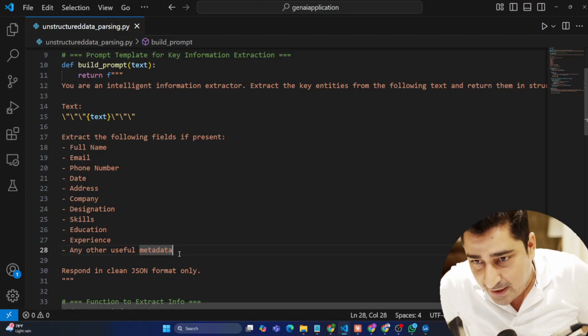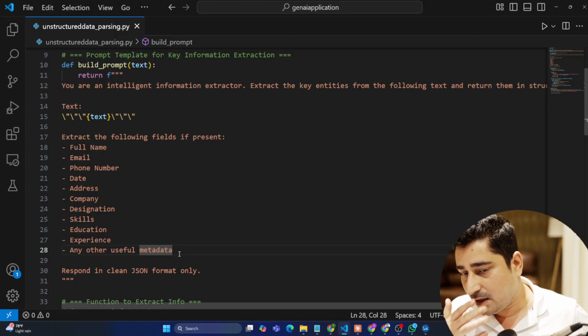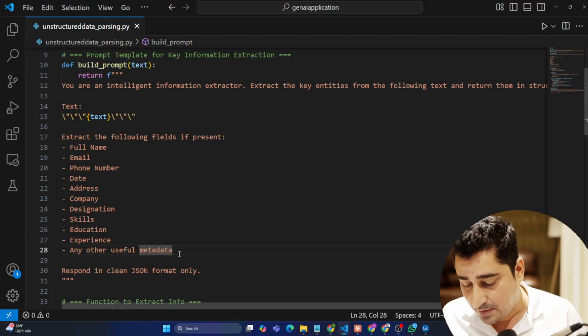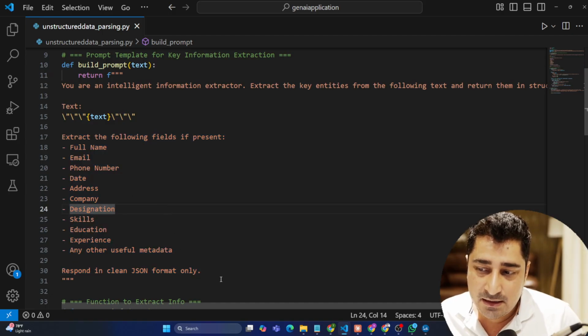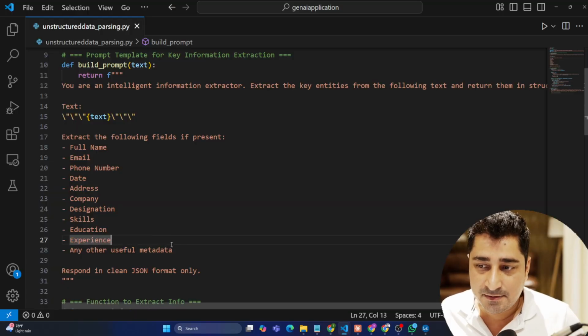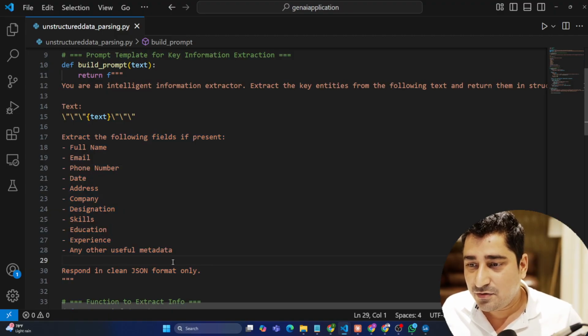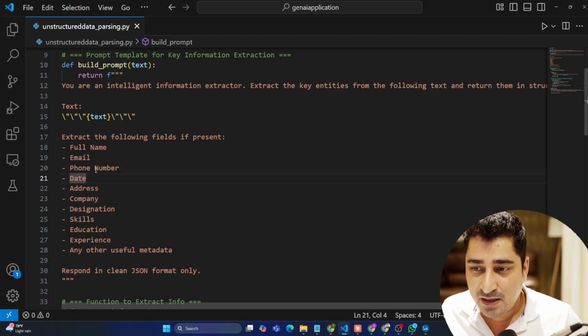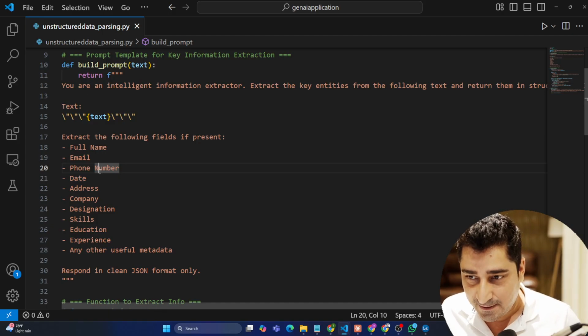Because as a part of our day-to-day job, when we build a system, these are the normal things that we try to do, right? Functions we try to write or classes that we try to build. Now, why I'm showing you here how easy it is to do with the help of LLMs. LLMs can do everything, right? You don't have to write a regex. You don't have to write separate functions for this. You don't even have to go and handle edge cases.